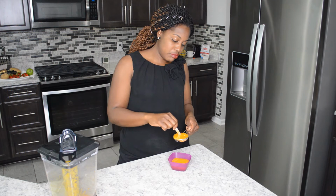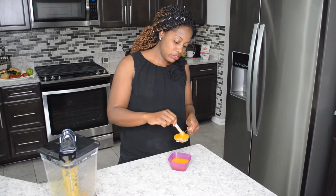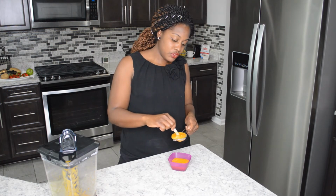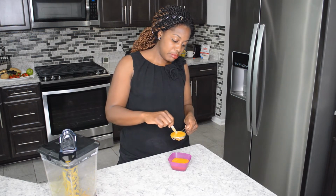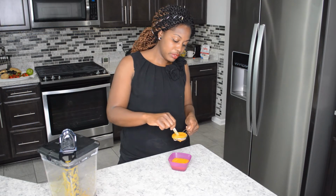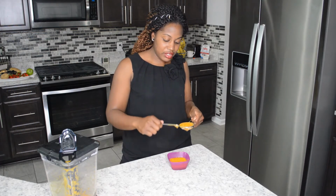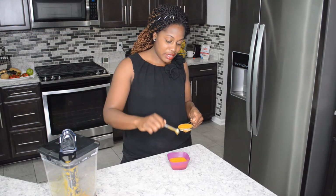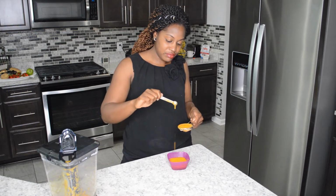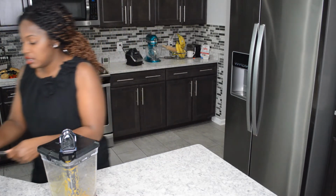Using something that I can move the puree around, that way the liquid can get through the strainer. It's getting very full of the pulp, so I may have to take some of this out, that way it can strain a little bit better here. It was straining pretty good in the beginning, but now it's full of pulp. So what you want is that nice thick juice without the puree. Almost like a nice thick syrup. Alright, so I'm pretty sure I don't need that much more, so I'm just going to put it back over here and let it sit.